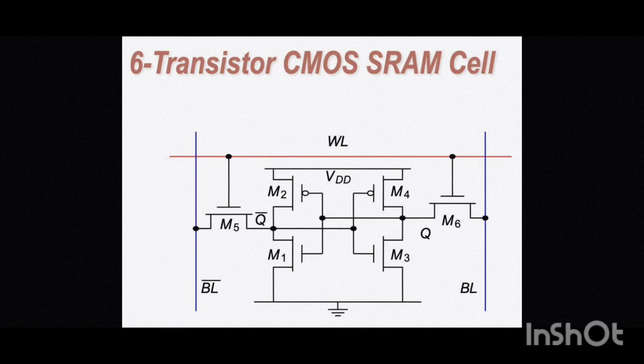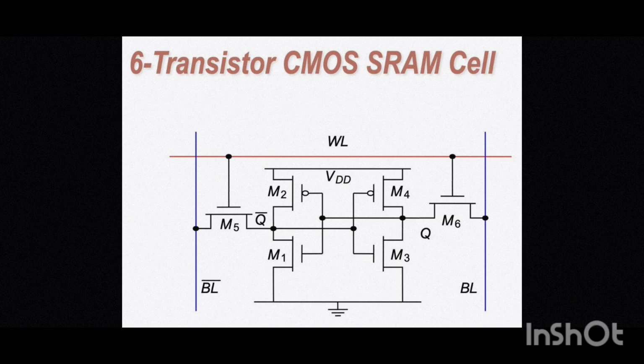Today we will learn about the cell design of SRAM. What is a 6 transistor SRAM cell? A 6 transistor SRAM cell is the most widely used memory cell in modern processors. It stores 1 bit of data using 6 CMOS transistors arranged to form a stable latch. These 6 transistors work together to store data, read the stored value, and write new data into the cell.